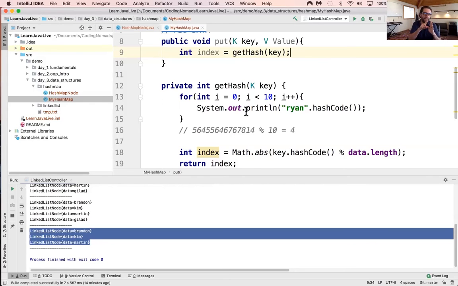I see if it contains Ryan. If it doesn't, I check the first index. Check, nope. Second index, nope. Third index, nope. Fourth index. Sure, there it is. But the worst case scenario is that I would have to check every single element in that array because it's equally as likely that Ryan would be at the end as it is the beginning.